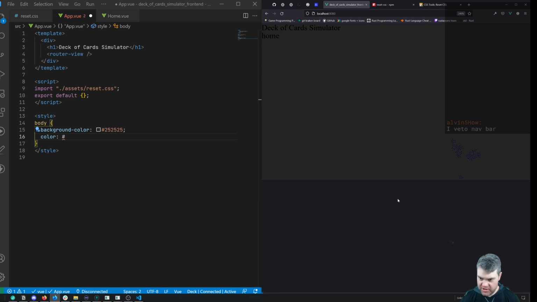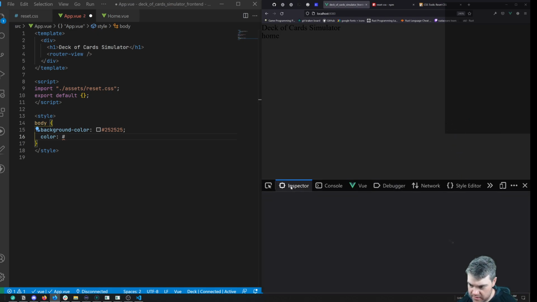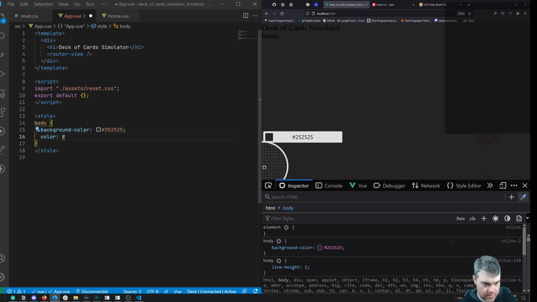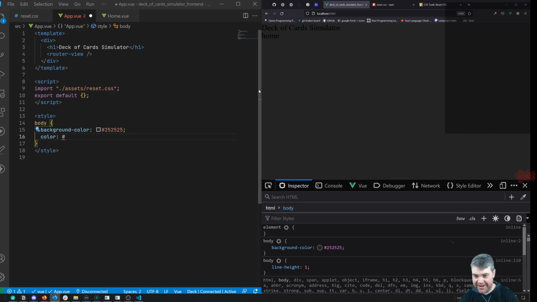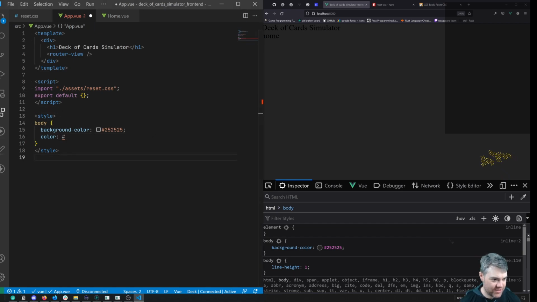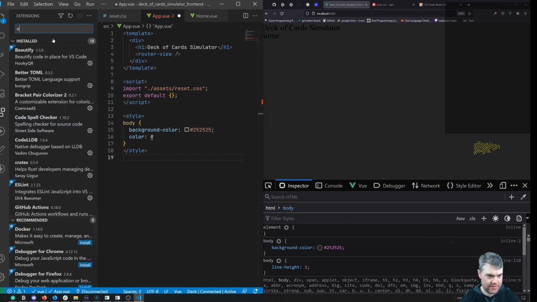Oh, I think I can get an eyedropper off here. Oh, I can only eyedrop in here. I was really hoping I could eyedrop anywhere in the window, but no. Okay, so I bet I can install an extension for this.